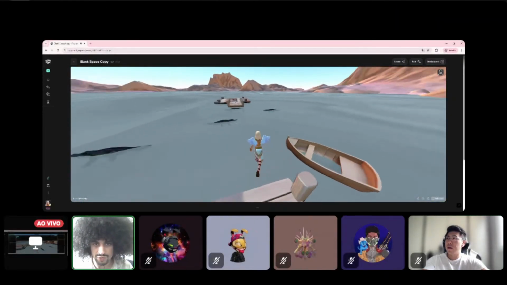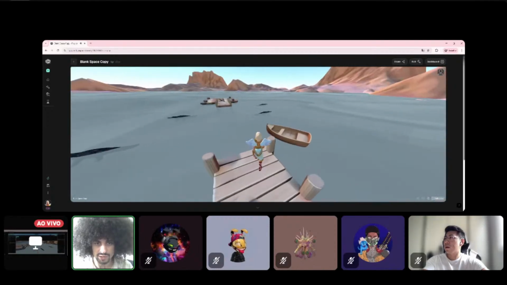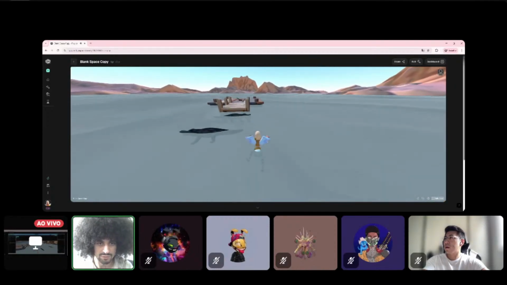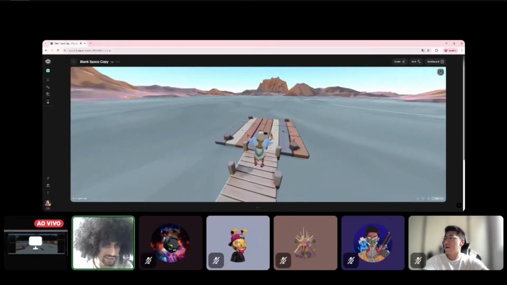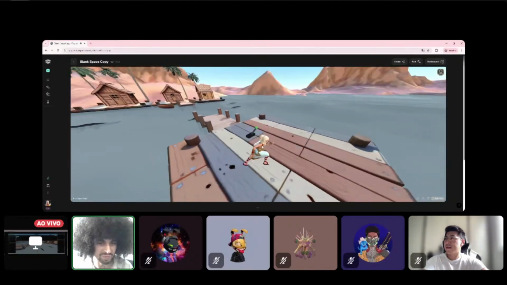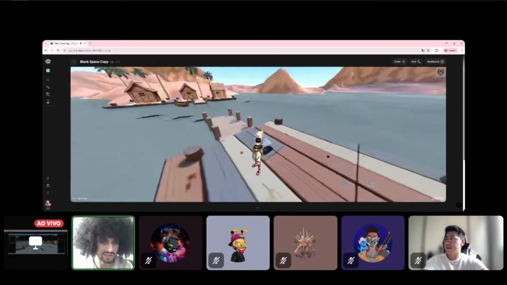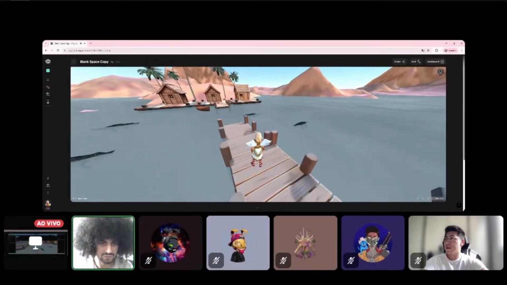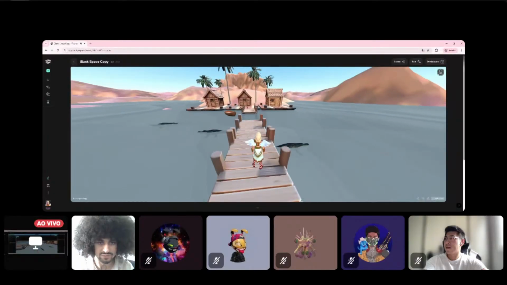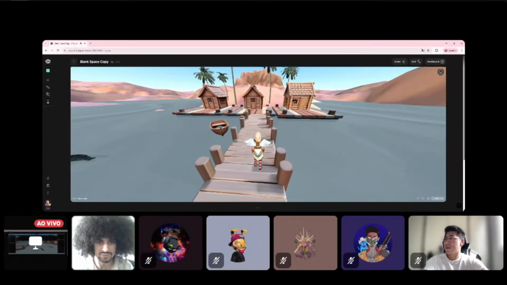So we have this global audio being played. We have the crocs with the teleportation and checkpoint again. This is very easy. I literally created it just to explain to you guys. And in here, as you can see, we can interact. It's going to play the first audio, then the second audio, and then the third audio.